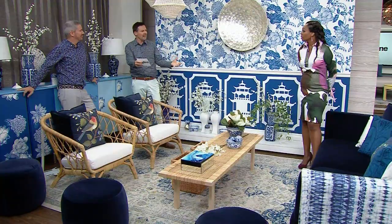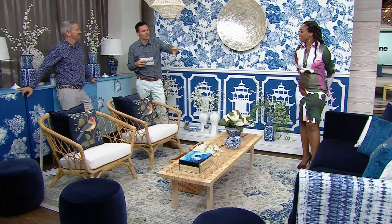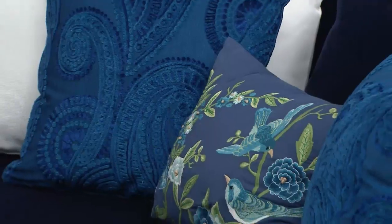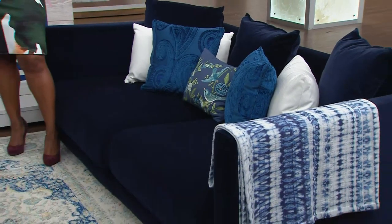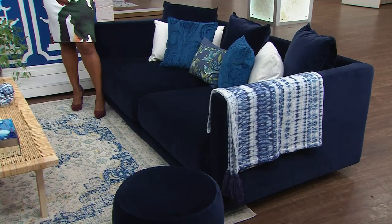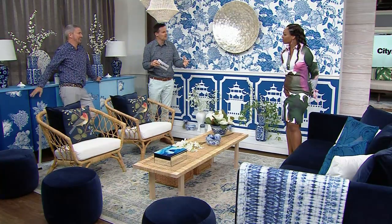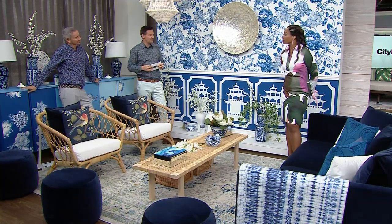And the perfect canvas for you to then decorate with cushions, you know, and again, the florals, the bird motifs as well. And just one of those things, it's just so common of this look, but you don't have to go overboard, you know, so there's one single cushion there. A bit of minimalism has crept into this look as well. Totally. But it really sings, you know, and I think that's the thing about the look here. We are in the 21st century, you know, so with key pieces like your sofa, you can be modern with this look. Exactly. Yes, you can.